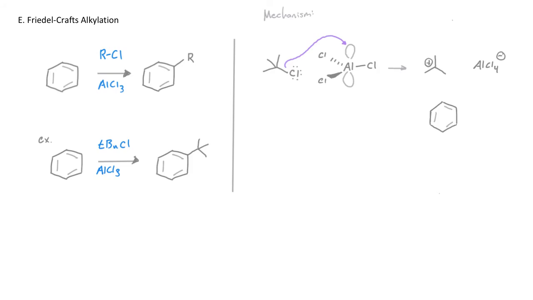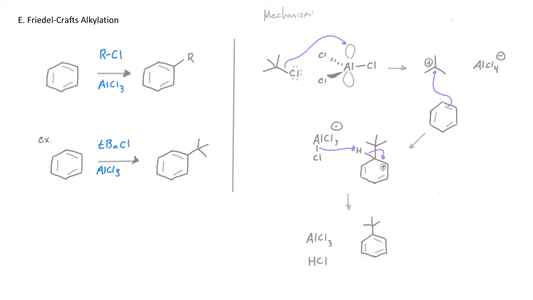So as we've seen before, the aromaticity in our benzene ring can break when one of the pi bonds reacts with the electrophile to form a new sigma bond from a pi bond. Aromaticity can be reestablished when aluminum tetrachloride deprotonates that ipso proton. Therefore, we see the formation of our tert-butylbenzene and hydrochloric acid as a byproduct in this reaction.